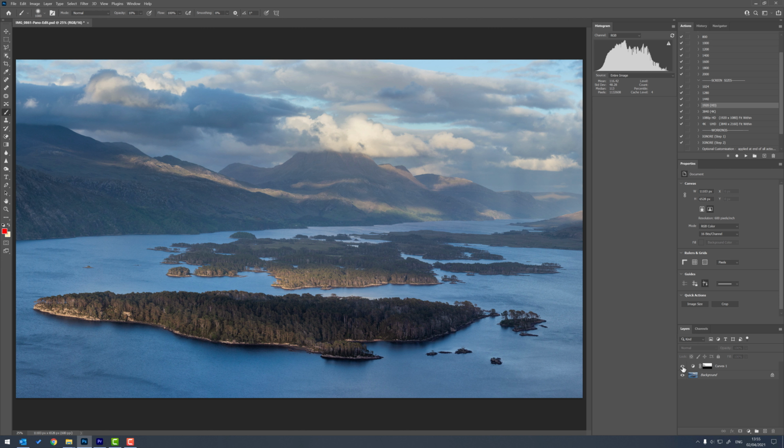So here is the before. And here is the after, and you can see just how we've cut through that blue and the sort of wishy-washiness of that haze looking into the distance. But it's still there. It doesn't feel untruthful to me to do that. We've improved the image subtly. It's going to allow the viewer to enjoy the scene a little bit more because you can see into the distance that little bit more. But we're not taking it too far.